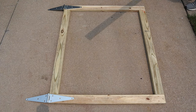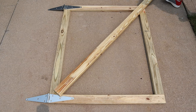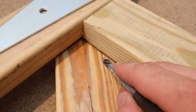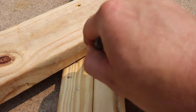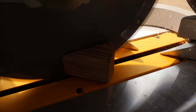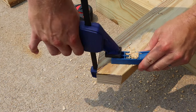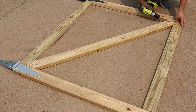Now it's time to put in the angle brace. For this one, I just went from corner to corner — I think it was the easiest thing to do. If you put the angle brace from corner to corner, in theory you're going to help strengthen those corner joints even more. I laid the 2x4 underneath the gate, had a mark to tell where the center of the angle brace was, lined that center mark up directly with the corner, and used a pen to mark off the angle. After the angles were cut on the miter saw, I used Kreg Jig pocket hole screws to attach this to the frame — I figured this was a whole lot stronger than screwing at an angle or trying to toenail it.